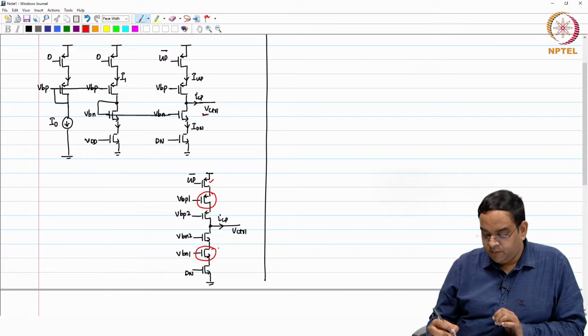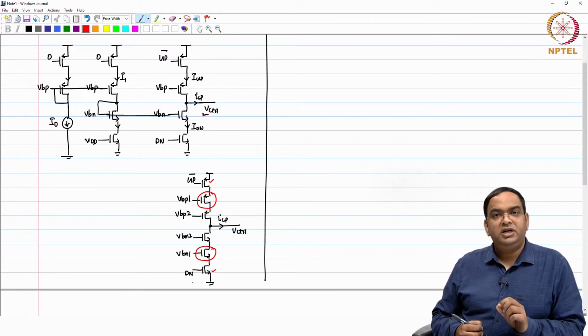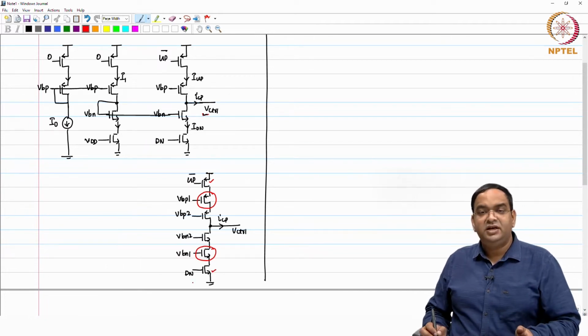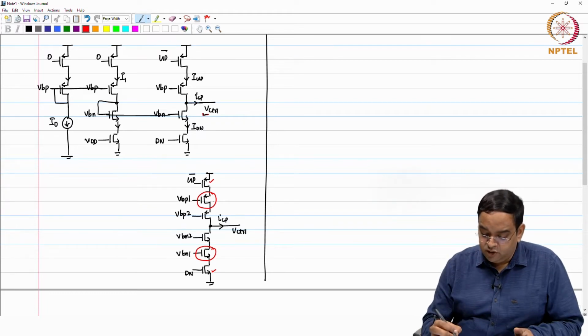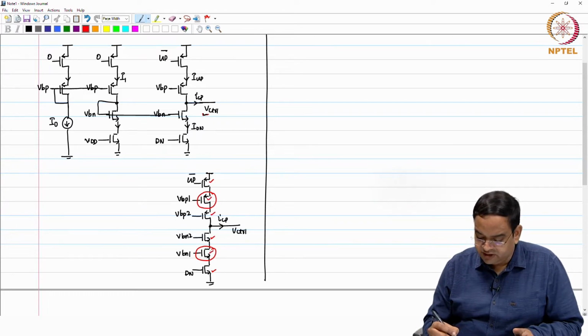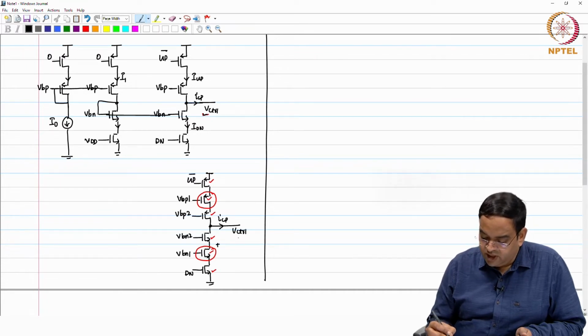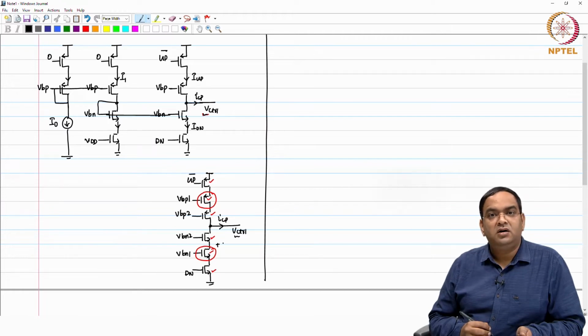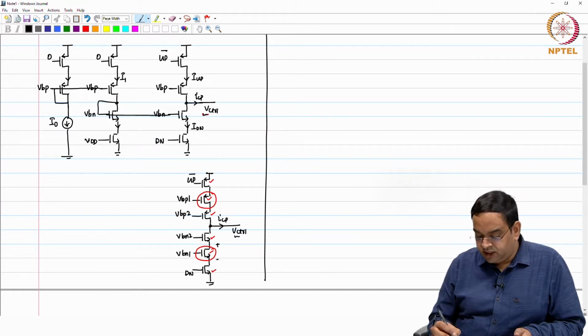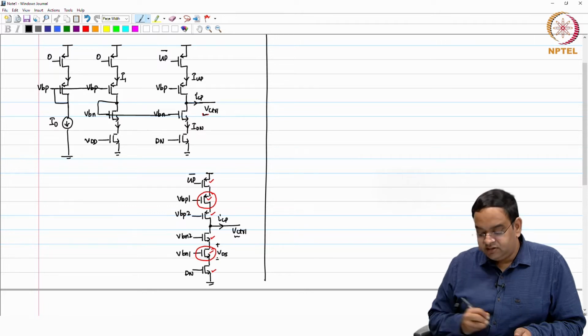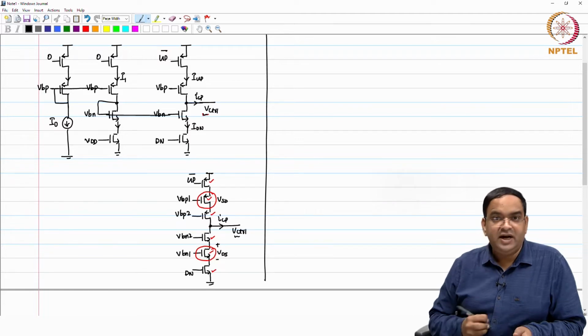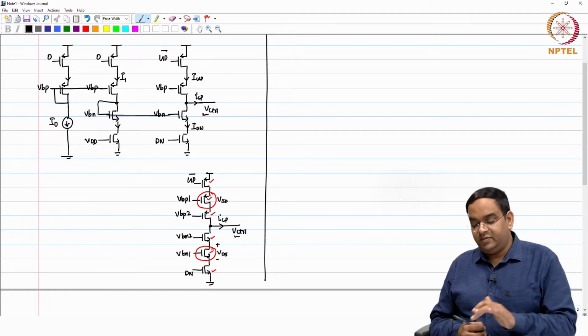Assuming that the top MOSFET and bottom MOSFET offer only a very low resistance and are operating in the linear region, and all these 4 MOSFETs are operating in the saturation region, the susceptibility of the current, or the variation in the current due to V control, is going to be minimum.